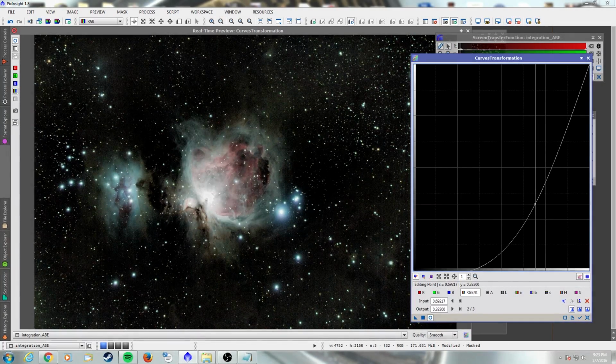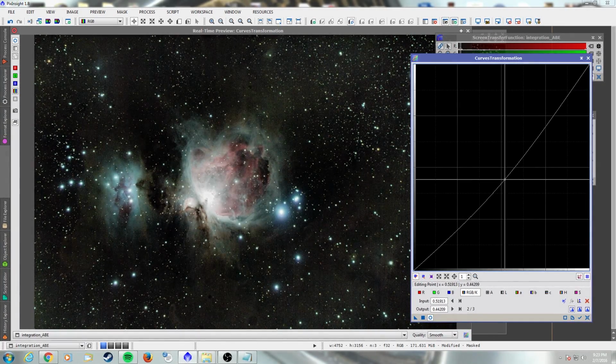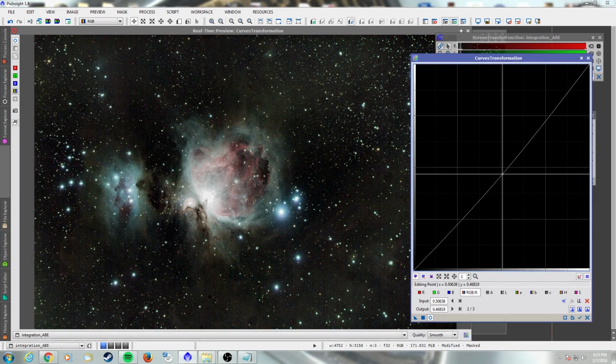And like I said, I want to keep some of this dust, but we also want to phase out a little bit of the background, so we don't want to get too crazy. I can still see a lot of this dust here. Some of the background's a little bit darker. Still seeing the running man. There's dust up in here. There's dust coming out of there. So that looks pretty good. And we can see a little bit of detail coming out in here too.